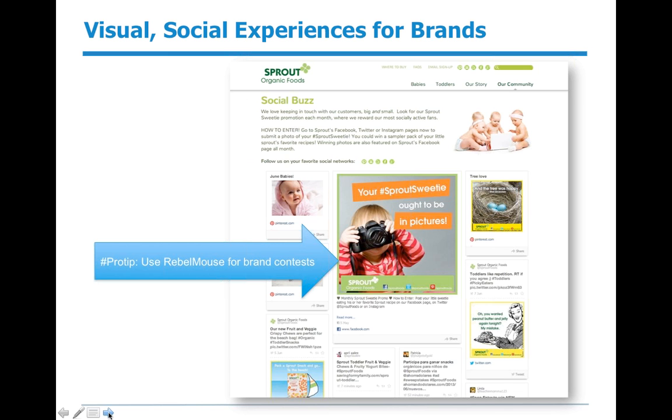Here is another consumer company. This is Sprout Baby Foods, which is a CPG, but they did something really great here that I want to highlight. They froze a great picture with a call to action in their splash that then leads their fans to submit content that they can turn into content for their page so that they're showing pictures of cute babies alongside food products.